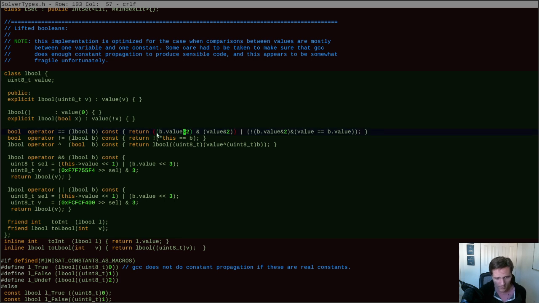Equality between two things is defined as if they both have the high bit set, then they're equal.